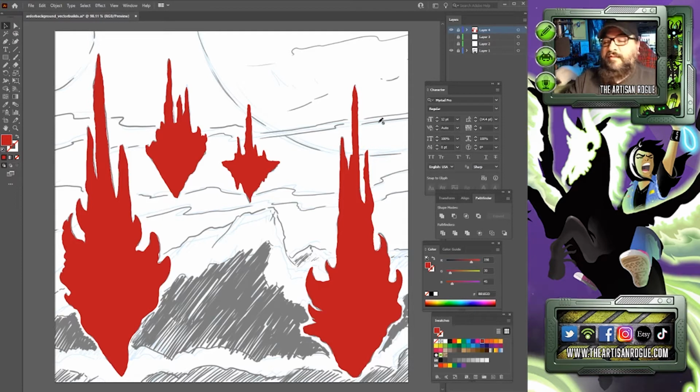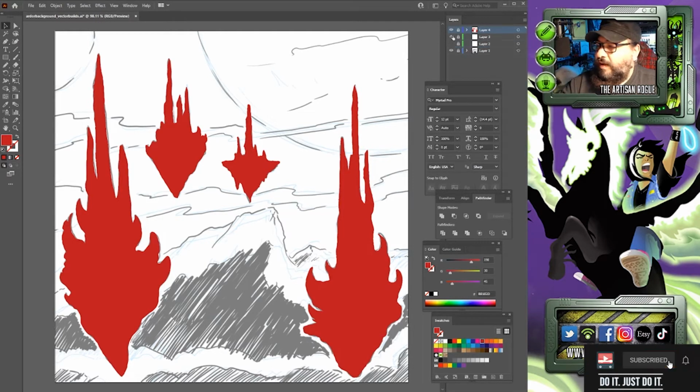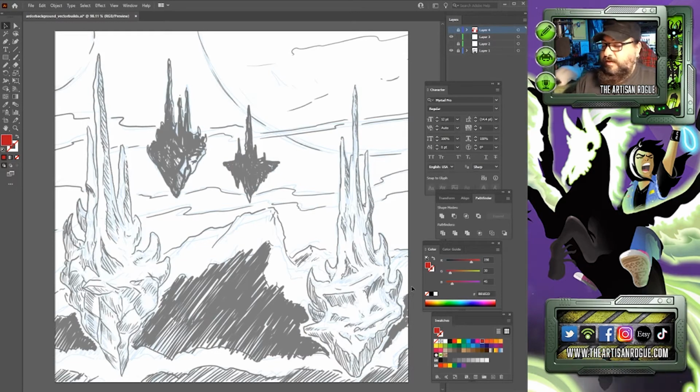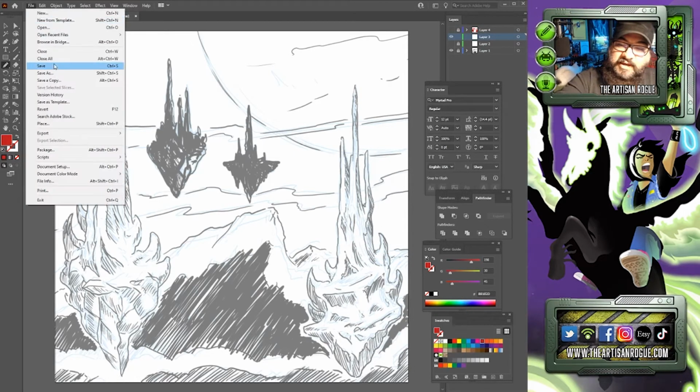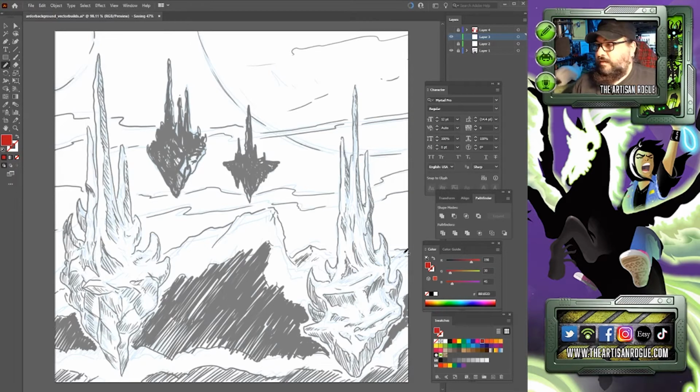Okay, so now we got the basic shapes of these little floating things. I am going to go in here now, and I am going to lock down the first one, but I'm going to turn it off. Now I'm going to go in here, and I'm going to do the mountain range. Again, I'm just doing a basic shape, and there's a reason for this, and I'll talk about it more whenever I bring this back into Photoshop. I want to make sure I have the right one selected. I want to go ahead and save again. And let me see here. All right, so this is going to be a mountain range back here in the back.